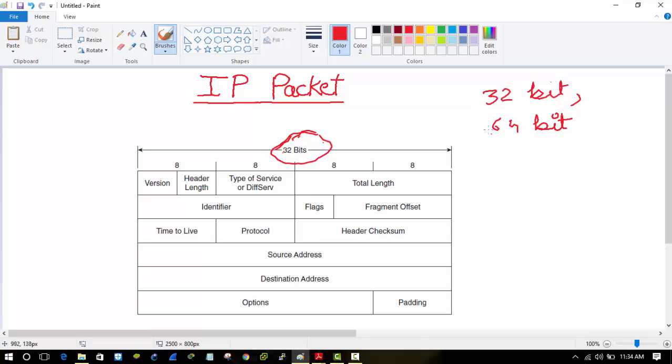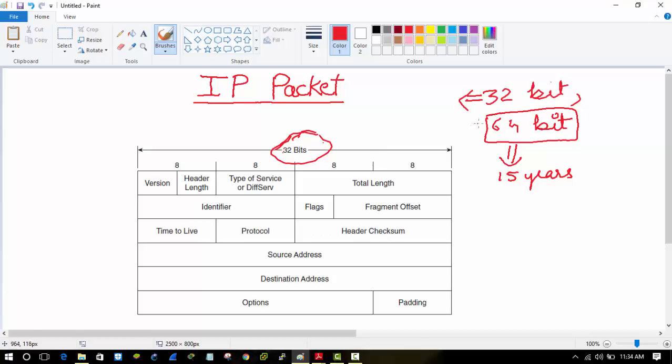The 64 bit has only become popular in the last 15 to 20 years, and the 32 bit is the processor that is available. For efficient processing of the bits, it can efficiently process 32 bits at a time. So the packet is always a multiple of 32.